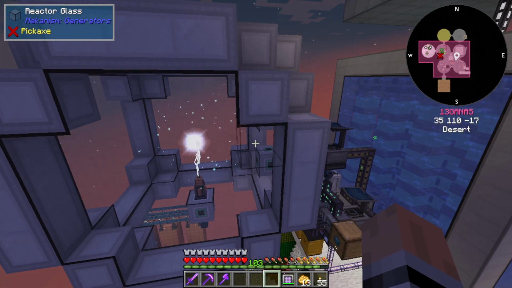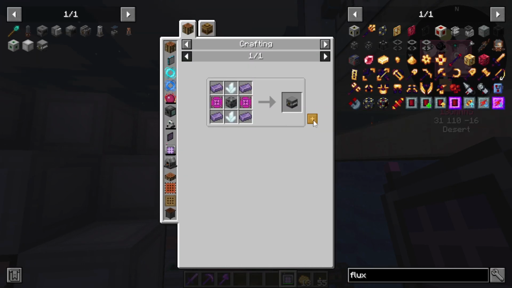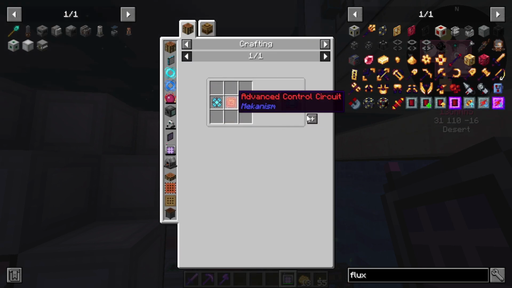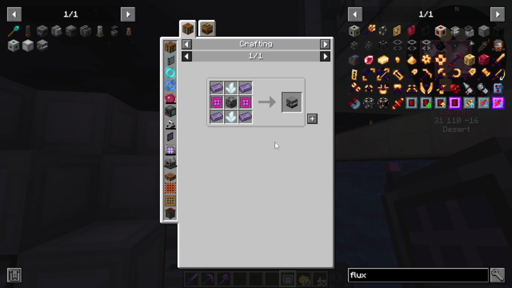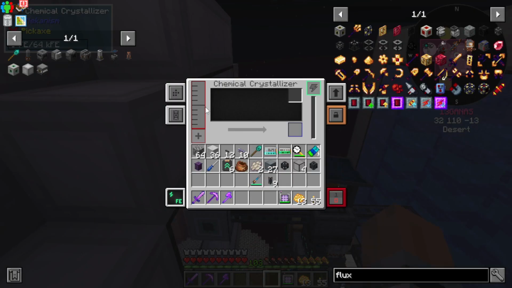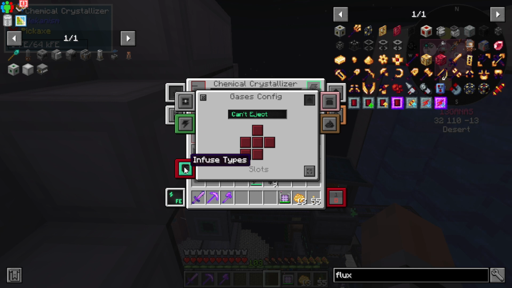Okay. So, I am going to need to grab a chemical crystallizer, which is going to craft that. And then I'm going to need two of these to make two of these. And that should be that done. Now, I believe I can just smack this there, and you should be input left, output right for all of these.